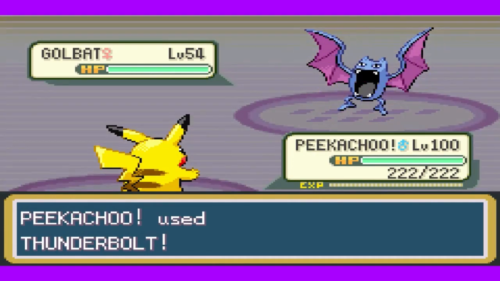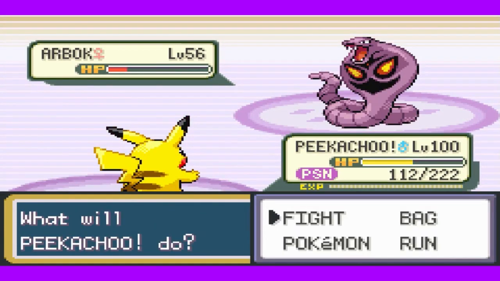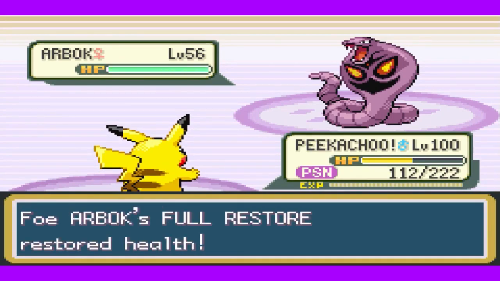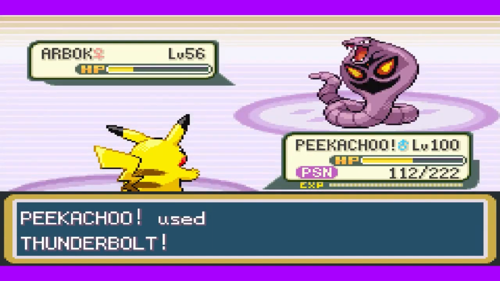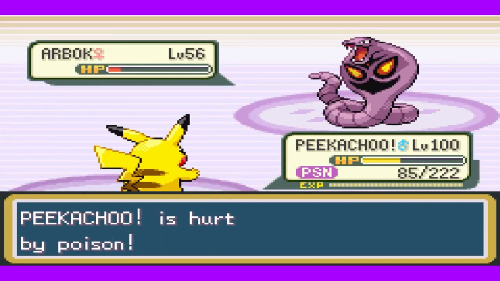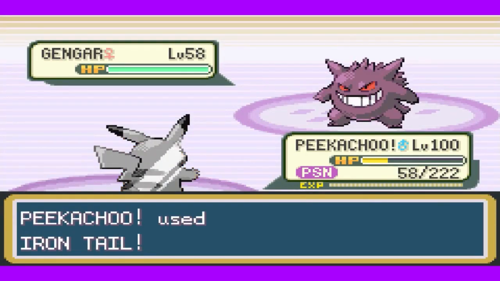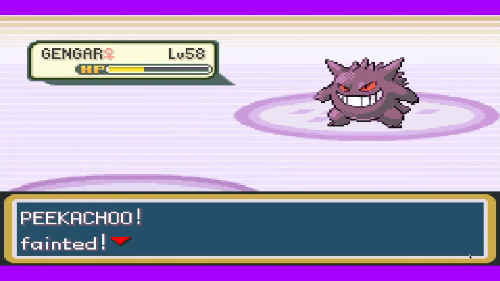Next is Golbat, who's part Flying type, so I one-shot it with Thunderbolt. Third was Arbok, who lowered our attack with Intimidate. We take her to red health with Thunderbolt and she hits us with Sludge Bomb for a big chunk of damage and we get poisoned from it, so we're on a time limit. It takes 2 more Thunderbolts to take her out since Agatha used a full restore, and due to our lowered attack, the second Gengar survived an Iron Tail on yellow health, allowing her to take us out with Sludge Bomb.